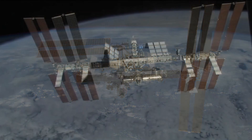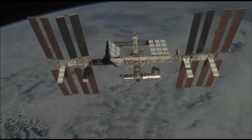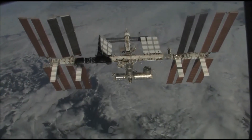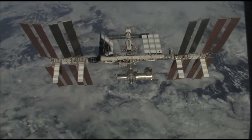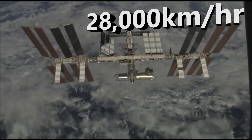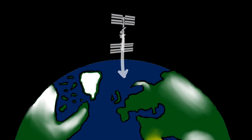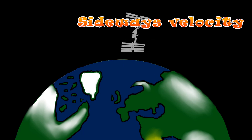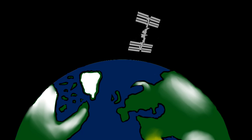Actually, they are always falling freely towards the Earth. An object experiences free fall when it falls under the sole influence of gravity without encountering air resistance. But because of the higher sideways velocity of the space station and the curvature of the Earth, the space station moves without falling down. The International Space Station has a sideways velocity of 28,000 kilometers per hour. When the space station is attracted towards the center of the Earth, it also has a sideways velocity at a direction of 90 degrees to the gravitational pull, so it can move above the Earth's curvature, missing the Earth's surface each moment.